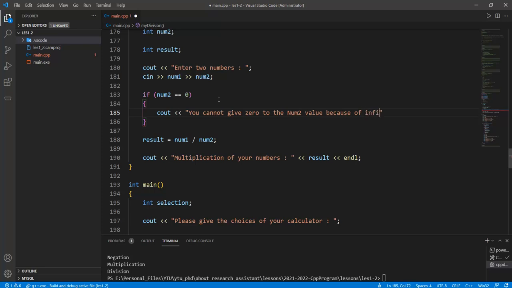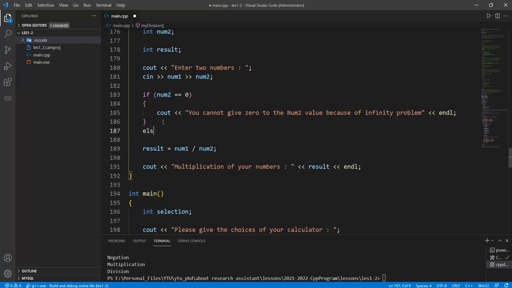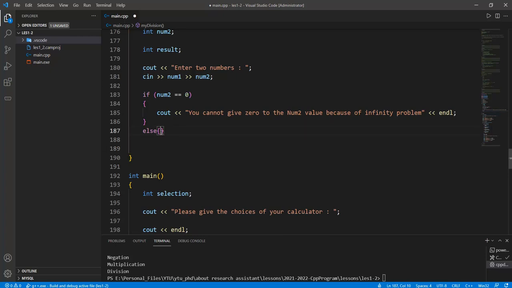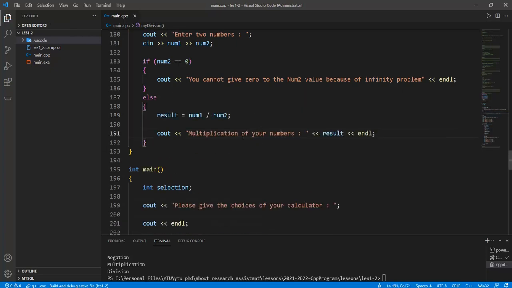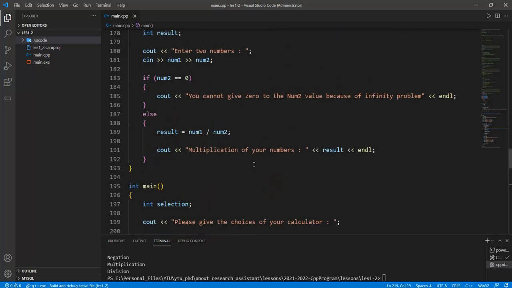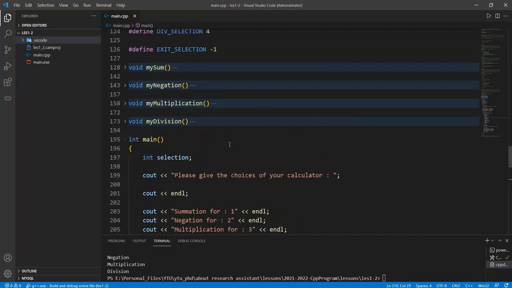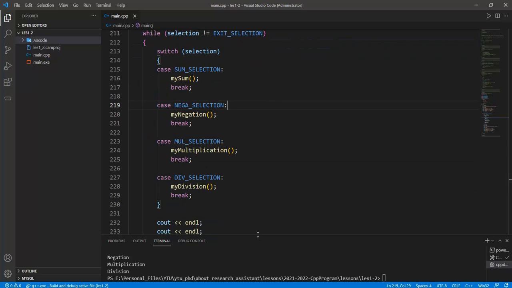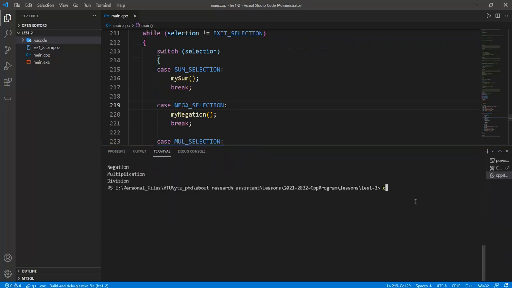Because of the infinity problem. Okay, but if num2 is not equal to 0, then what? The else process is run. Okay, and so the whole code is completed.